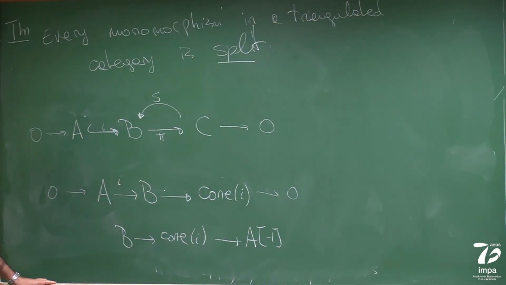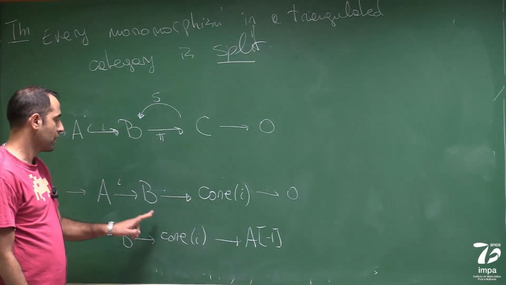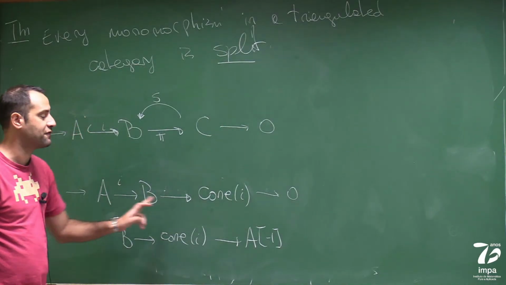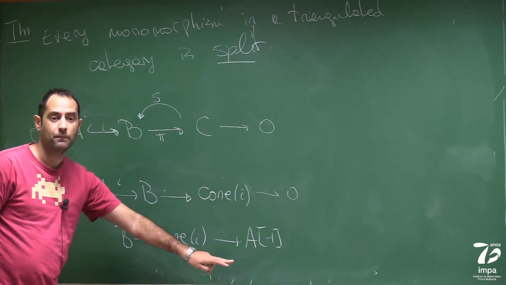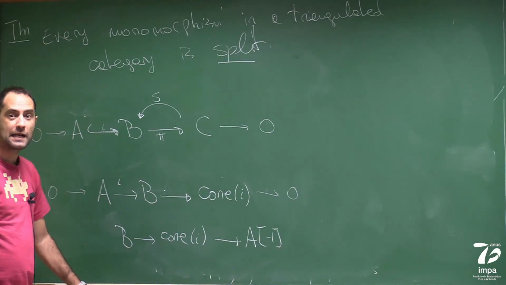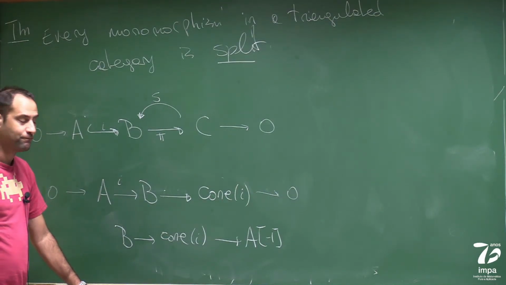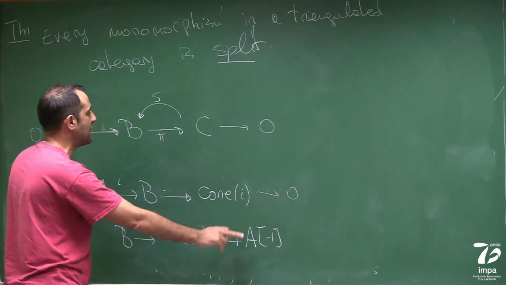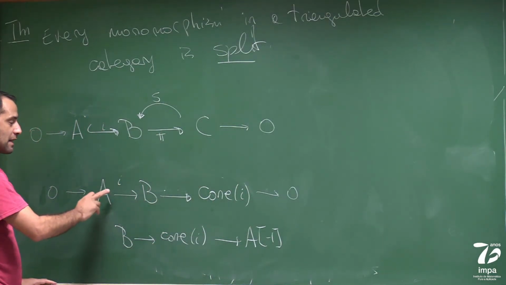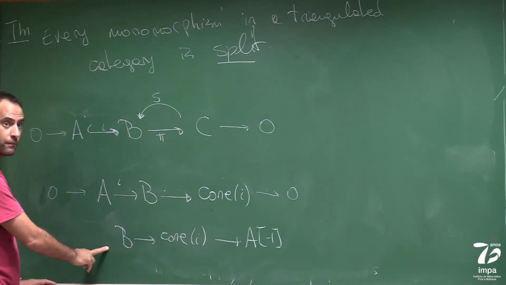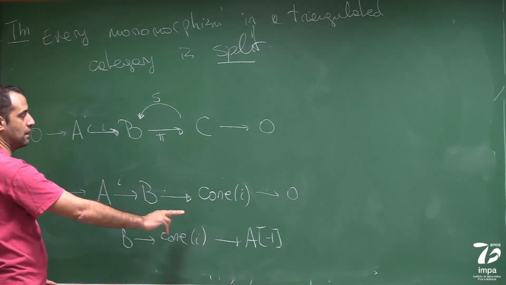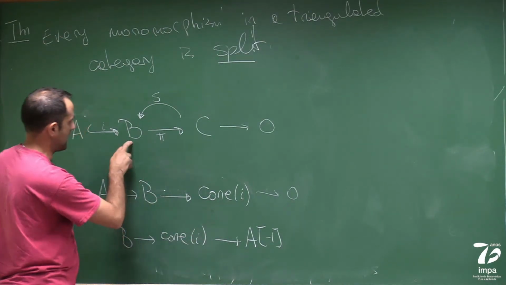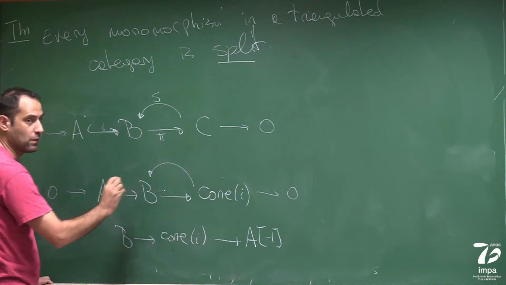That was a beautiful thing about the cone, that it gave me a map. So it had a map from B into that guy, but it also gave me a map from the cone into this guy shifted by -1. And this also is exact. So that makes the splitting that we want. So I claim that having this makes, gives the splitting from the cone into B. Well, so it gives me this splitting that I want.